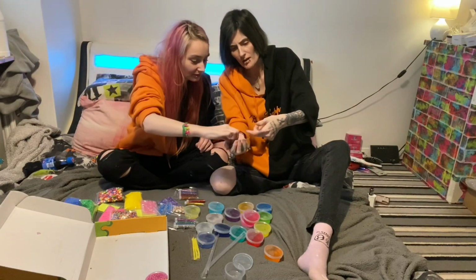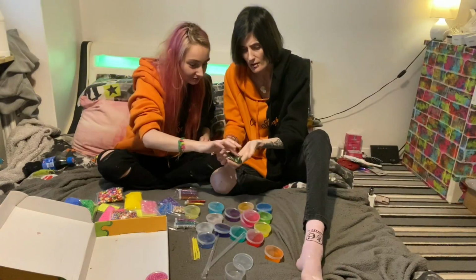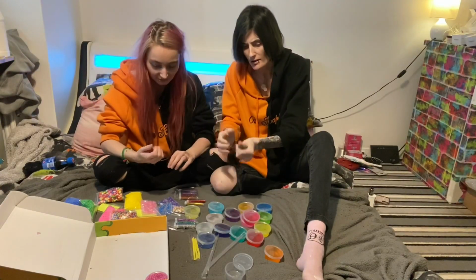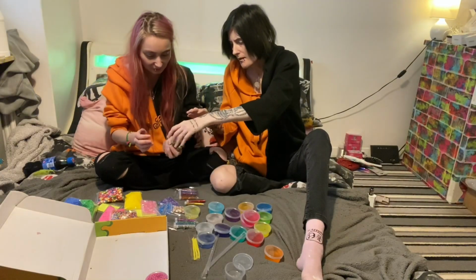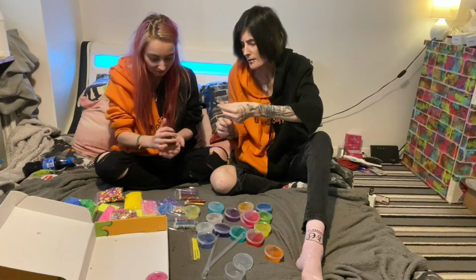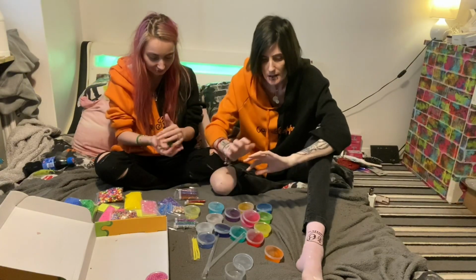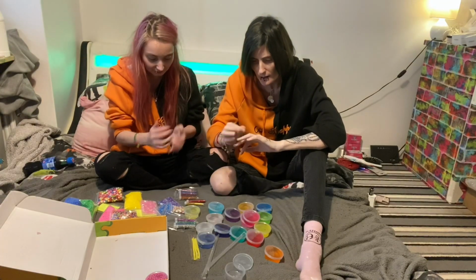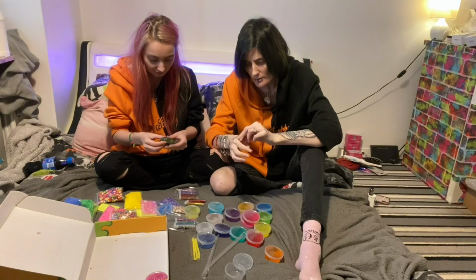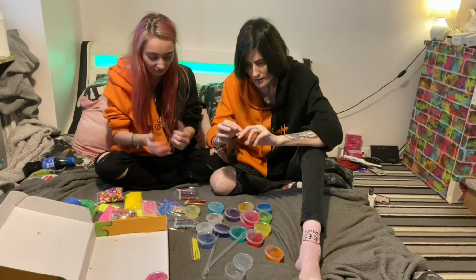This slime is absolutely horrible, guys. Ew. See? Stick it to me. There you go. It's very horrible, isn't it? Yeah. Where's the crunch? I know. Maybe it needed more in, but we haven't got more. Not that many, anyway. It's just very sticky and horrible.